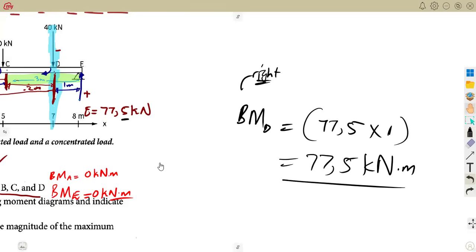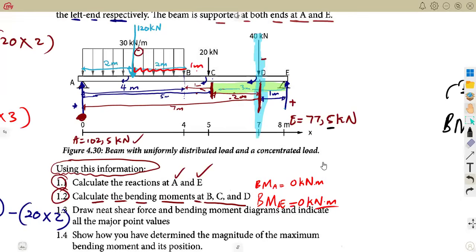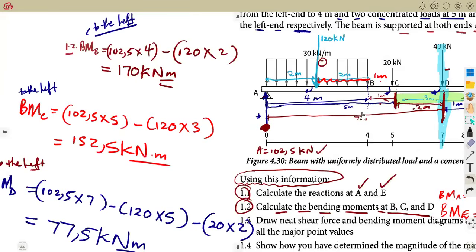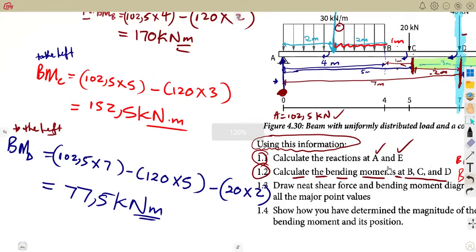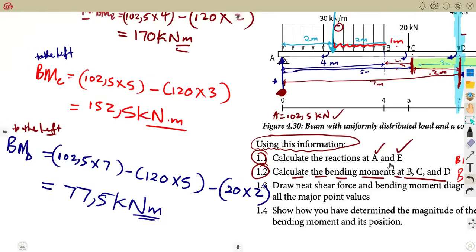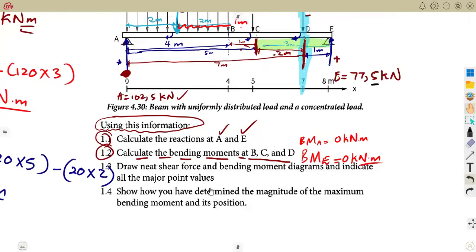Same answers. That is the only force that we have, guys. Don't force yourself to add a lot of forces that are not there. That is how we end up having mistakes in the exam. You try to figure out a force which is not there. Guys, work with what you are given. Just like that. So that was it, guys.